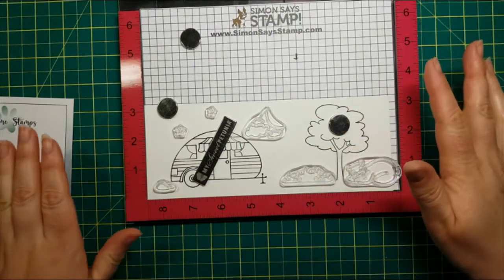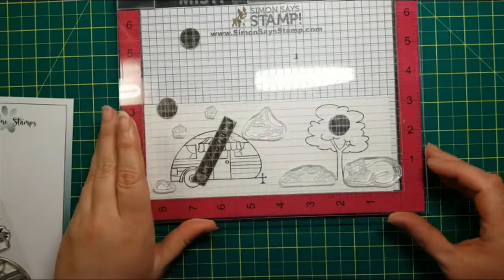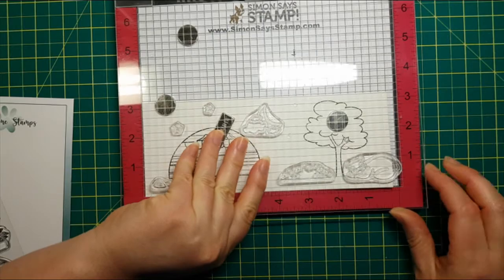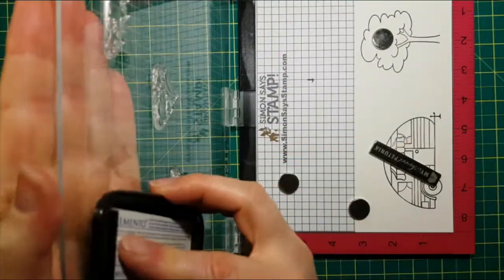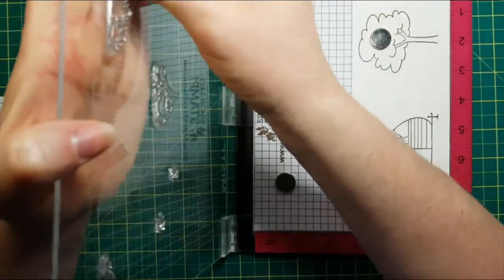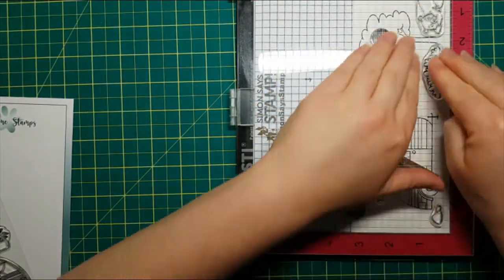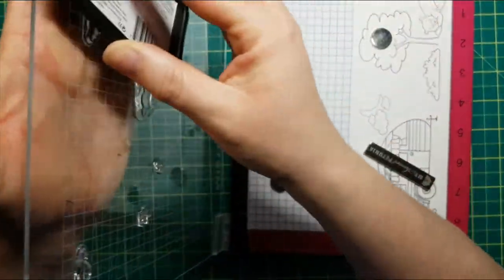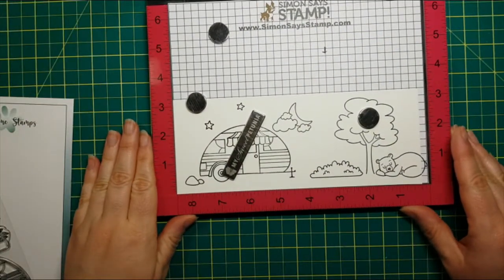For this second round of stamping, I've put in stars, the moon, clouds, a rock, the bush, and our cute little bear. And there's our scene. Let's get coloring.